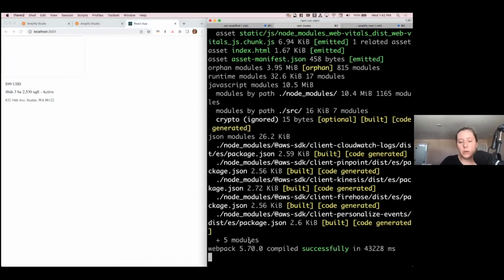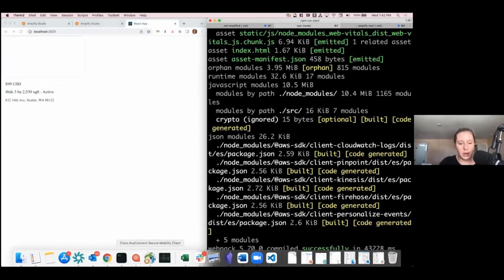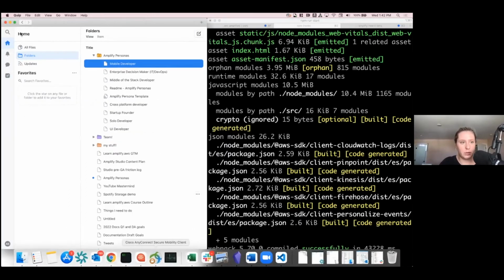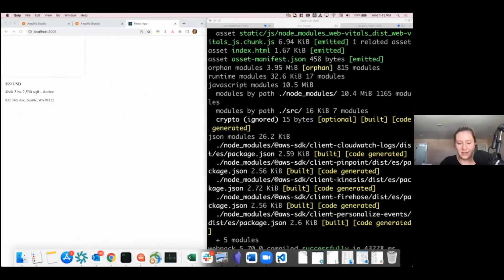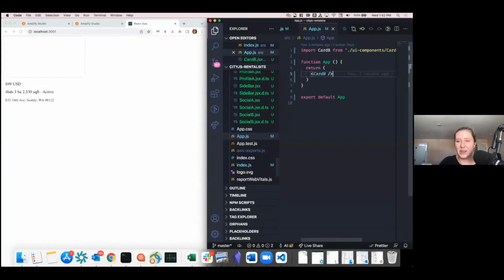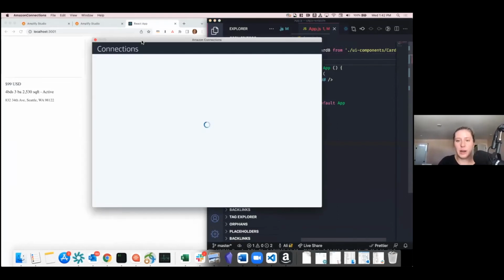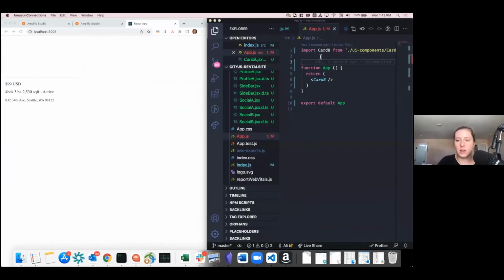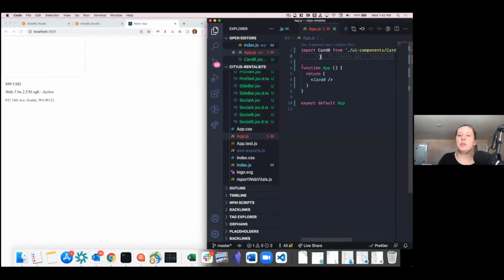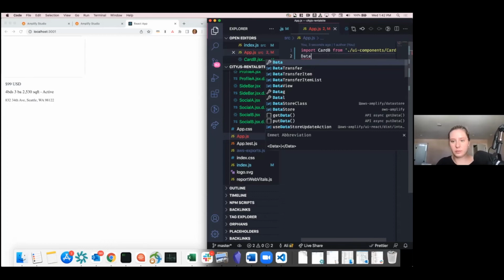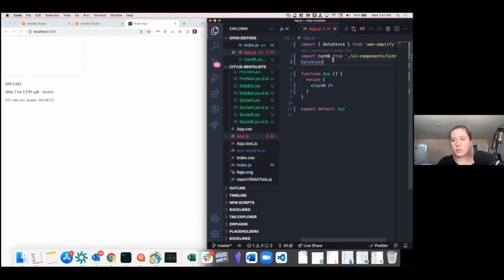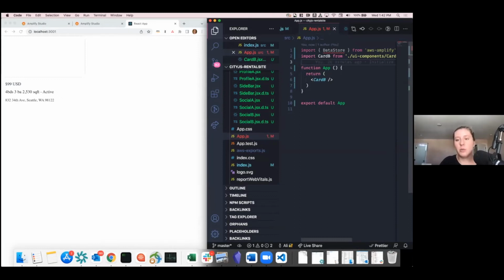So in my local application, I can do things like queries as well. So that's not what I wanted. If I go in here, I could, for example, set up a query that pulls all of my data on page load. So I'll import data store here. Then I'll also import use effect from React.